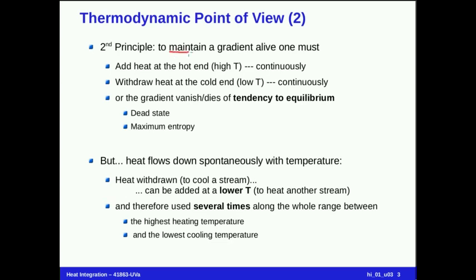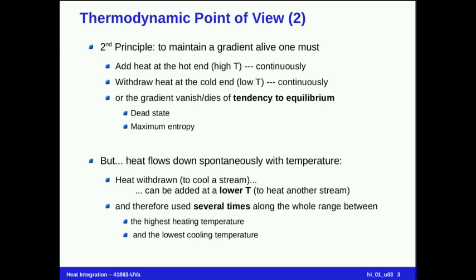We want to maintain gradients alive for the process to work, and in order to do that one must add heat at the hot end, high-grade energy, high-temperature energy, continuously, and withdraw heat at the cold end, the low-grade energy, low temperature, also continuously. If you don't do that, the gradient vanishes or dies and goes to the equilibrium state. This is the dead state or the maximum entropy state.